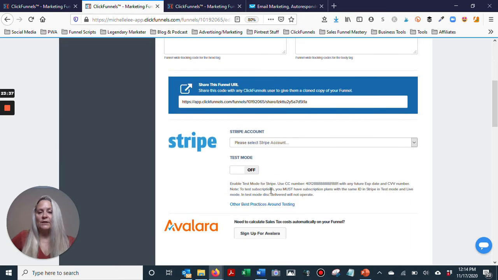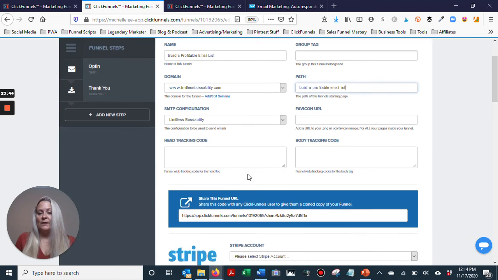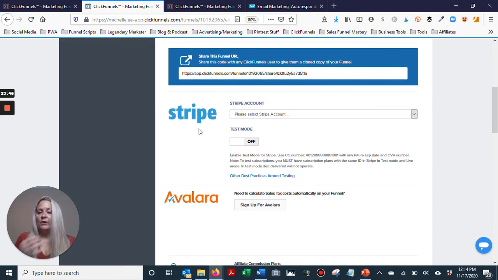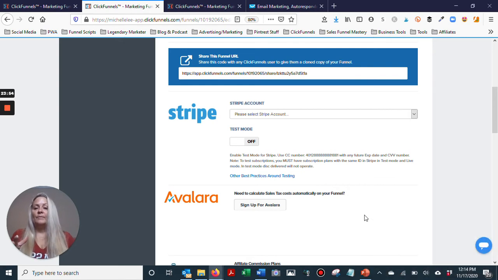So once you're done with setting up your domain and listing your domain, because that's the domain that's going to be attached to that funnel, you also want to go down and create a Stripe account. A Stripe account is how you take payments. Now, because this funnel doesn't actually have any payments, it's a free ebook, so I don't need to take any payments, but it's still good to have it attached in case you ever want to go back and charge for the book, or change the book up, use the same funnel, whatever the case may be. So you want to select a Stripe account.